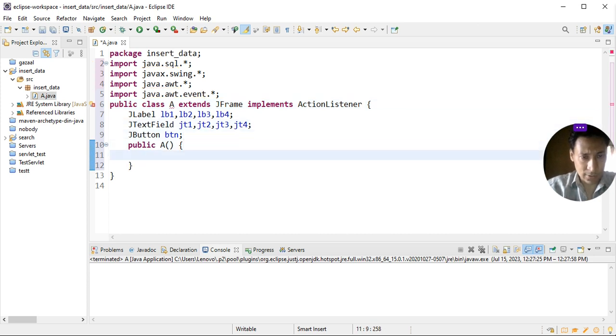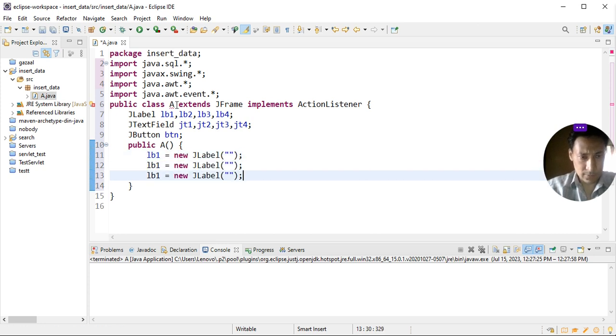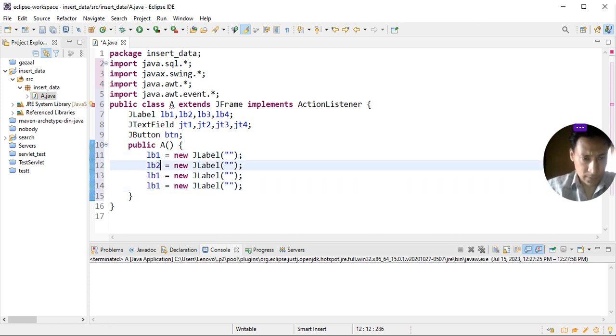Now initialize these objects. First one for CID, name, then address, then email.